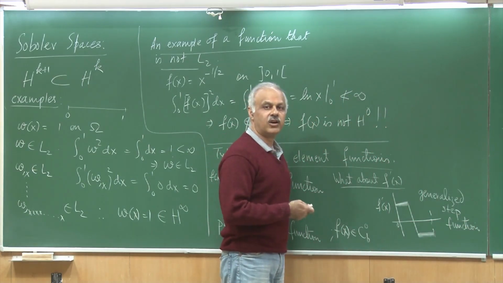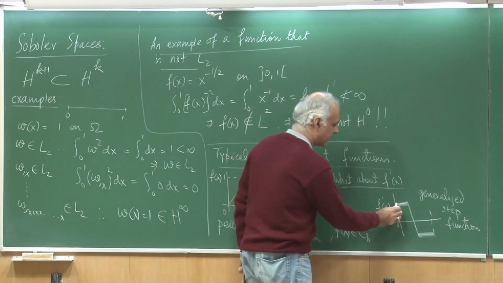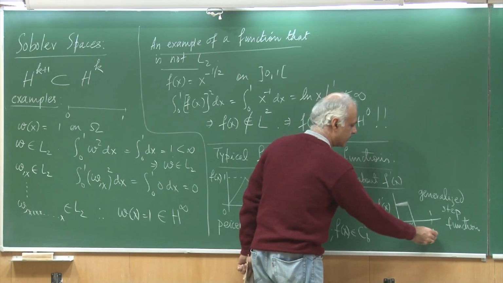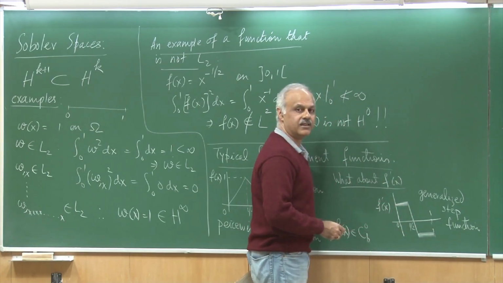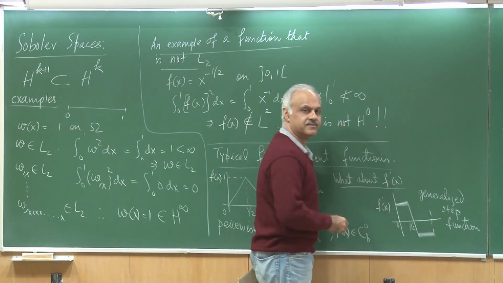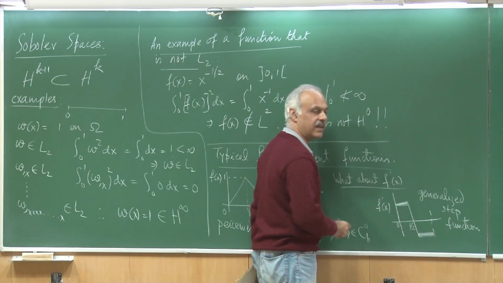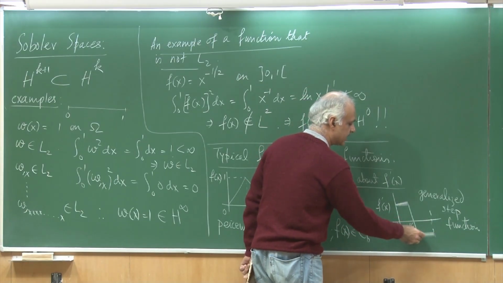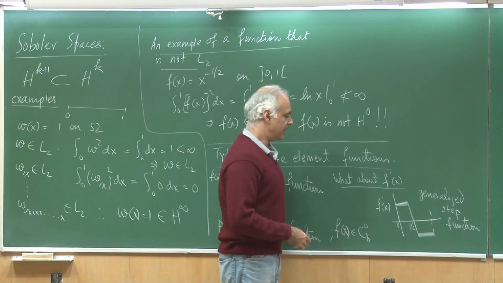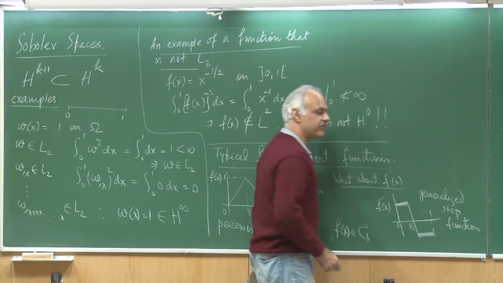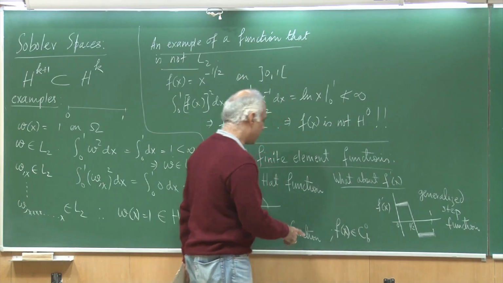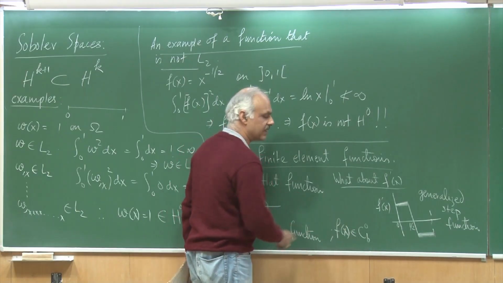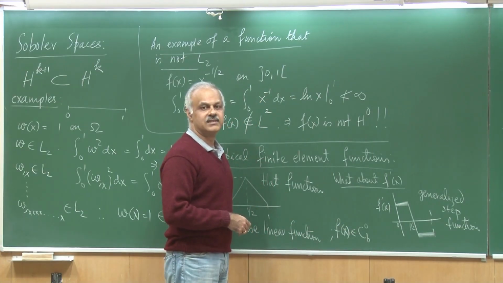Clearly this function is not continuous. It is continuous in the open interval 0 to half. If I exclude half, then it is continuous between 0 and half. Similarly, if I exclude half, it is continuous between half and 1. So at x equal to half, it is discontinuous. Therefore f prime x is discontinuous, so f(x) is only C0, I cannot call it C1.